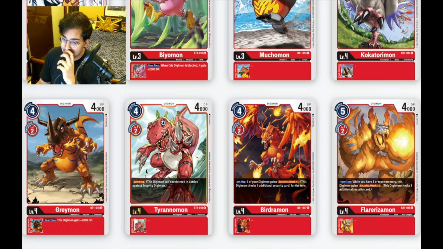Then there's Flareizamon, rather. And this is a 5 cost to play, 2 cost to evolve, 4000 DP. On your turn, if you have 3 more memory, this Digimon gains security attack +1. Again, something your opponent can control. You're very rarely actually going to have your opponent set you to 3, so you're not always going to be able to guarantee that. It's a pretty crappy combo, and again, level 4, whatever.